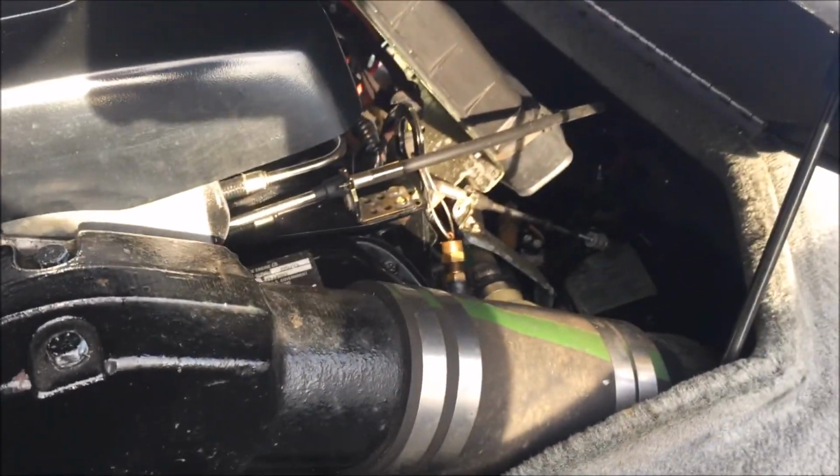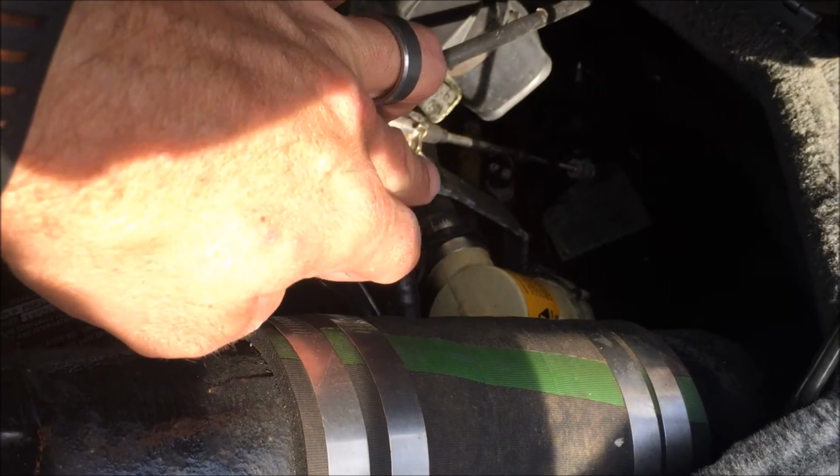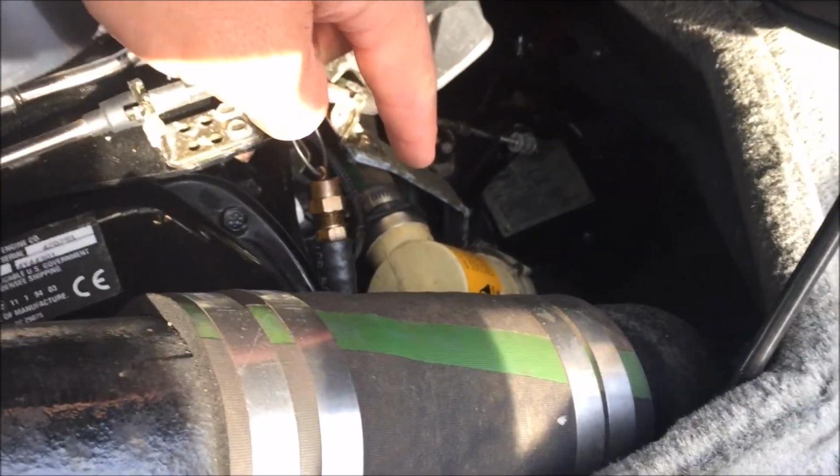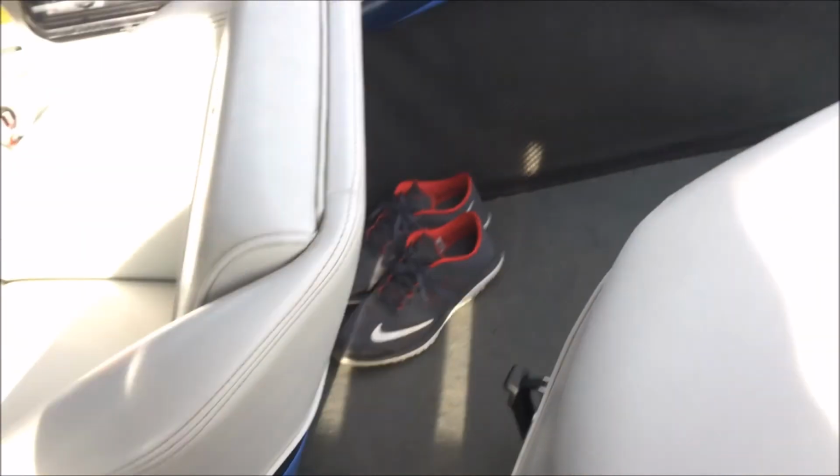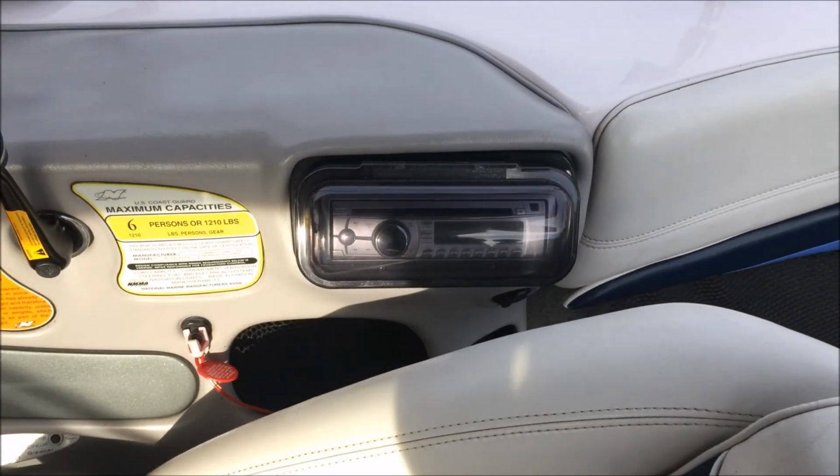Easy to get around to and maintain the boat or get maintenance done. Get your oil up right there. You have your strainer bowl down there. But yeah, nice and simple to get all the way around the engine compartment. The main base also comes up from the driver's seat. Stereo head unit right there.